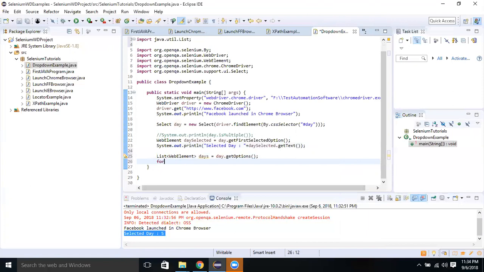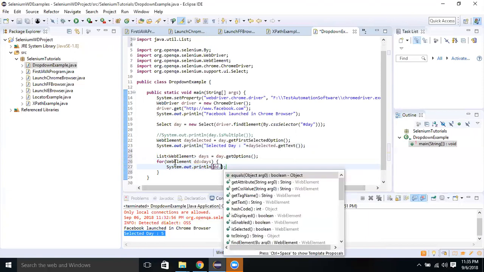Let's look at the advanced for loop, web element dd, days. Now print this with sys out. Within the sys out, I'm using dd dot get text.